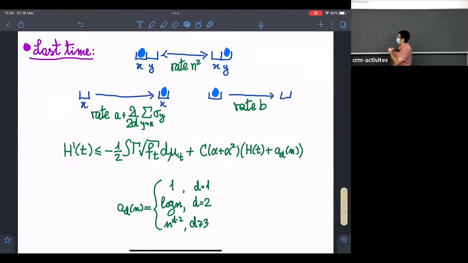And I showed you that this implies that the density of particles satisfies the hydrodynamic limit. Okay, maybe I take this out so you can hear me better. Moreover, in this hydrodynamic limit, we were able to introduce an estimate on the rate of convergence. In terms of, for example, variances, we got this bound of the form 1 over n squared. So that was last time. And now what I want to do is take a little bit of advantage of the fact that I still have some negative term left, some energy left in my inequality, to improve things a little bit.